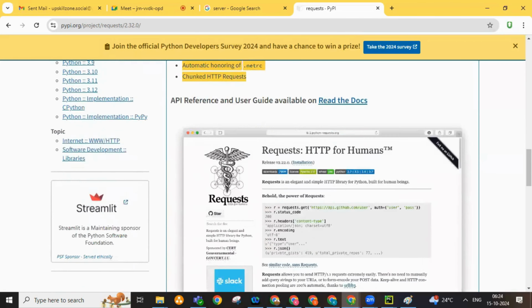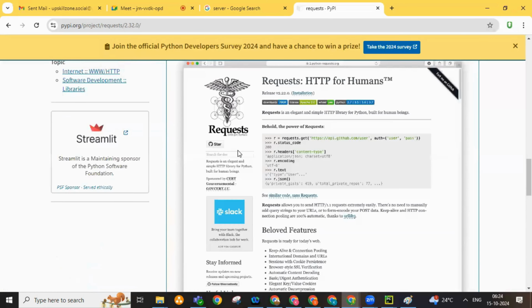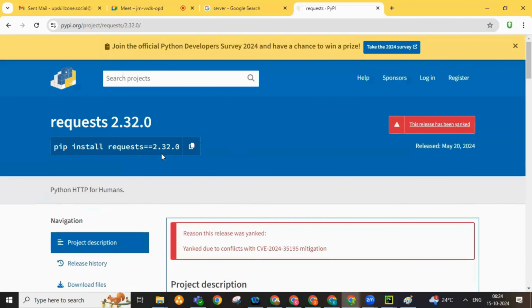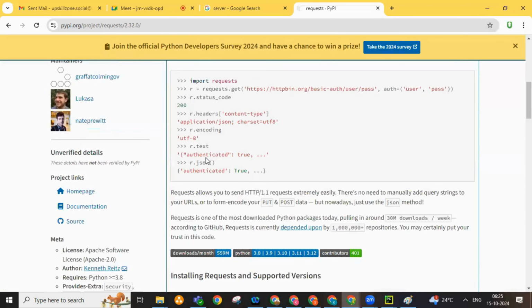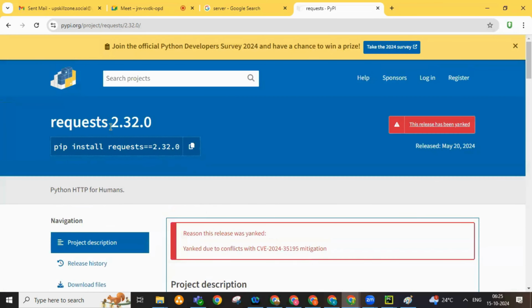In general, if they release a new version, they will implement some feature. There will be bug fixes, or new enhancements, or a new feature added to the request library. Just like that, they don't release new versions. New version means what? Think about WhatsApp. Previously it was text messages, and later they added an audio feature, right? And later they added a video feature.